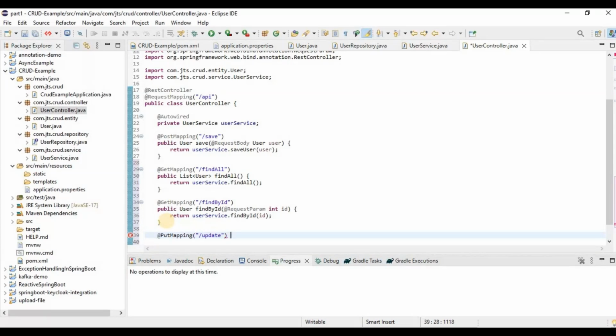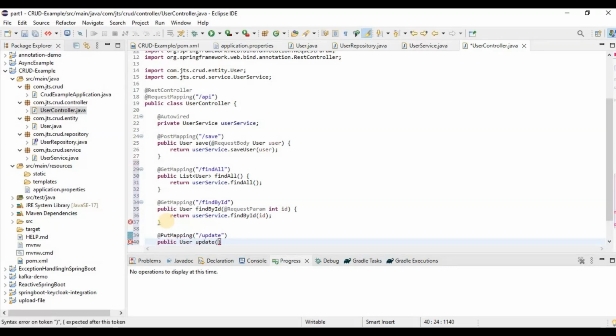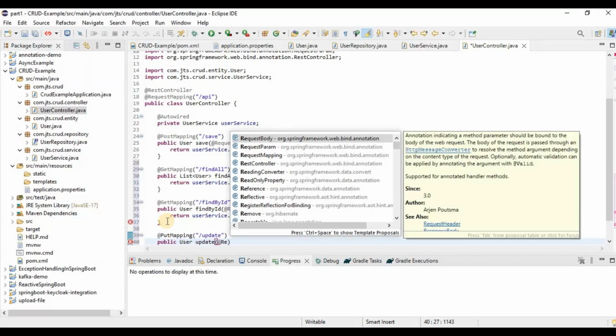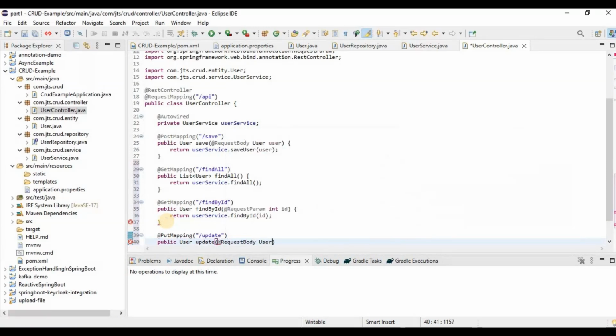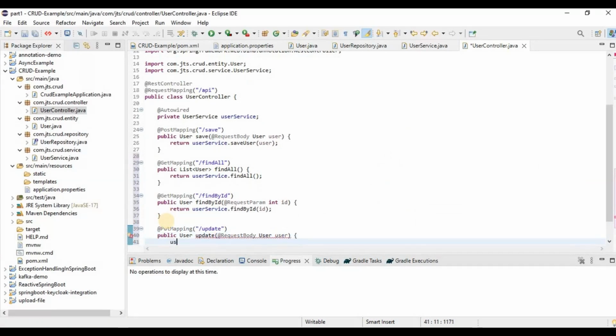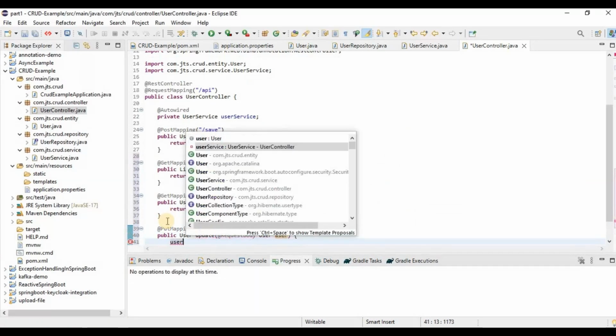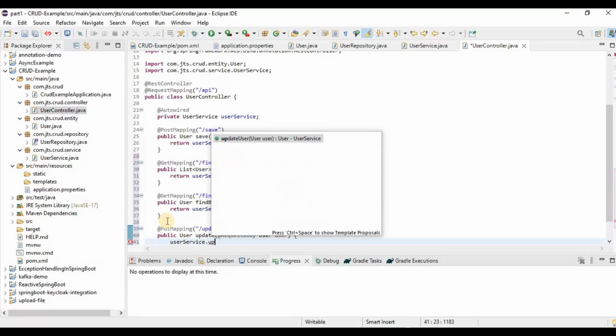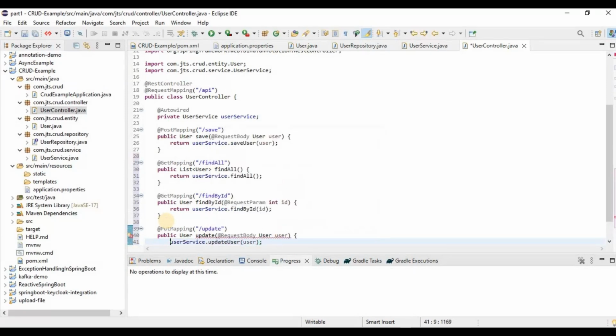So update, and then public. In case of update, we can directly return the updated user, and here we mention update, taking the input as a request body, and also we need to take the input as user. Then user service dot update user. Okay, we can return from over here.